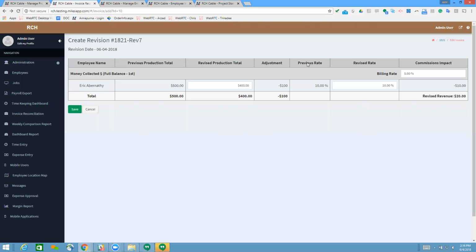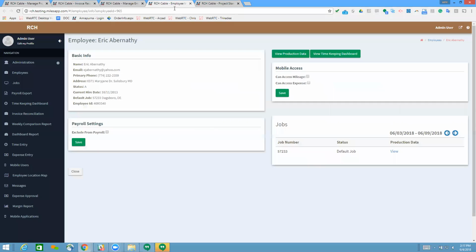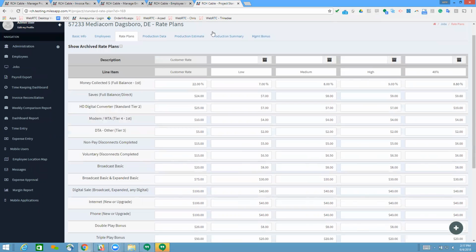So instead of having the previous rate, I also have the original billing rate in here. And you can change the billing rate, and I can give you a formula. Then in Excel, imagine that you made the change there, I figured out what the math was for the employees, and then I gave you just a screen to put in what the differences were on the production.